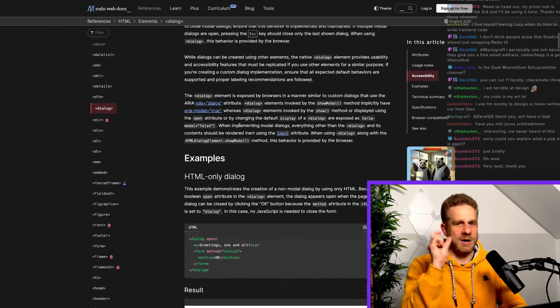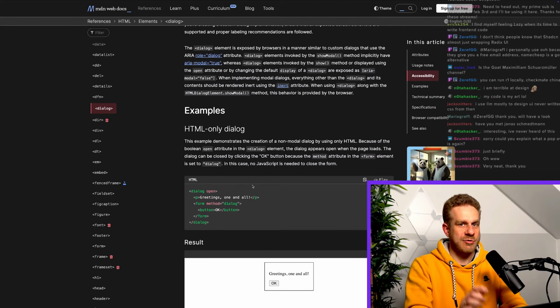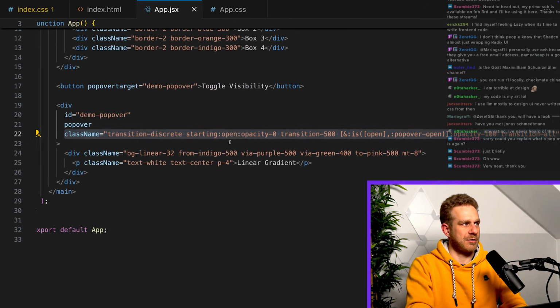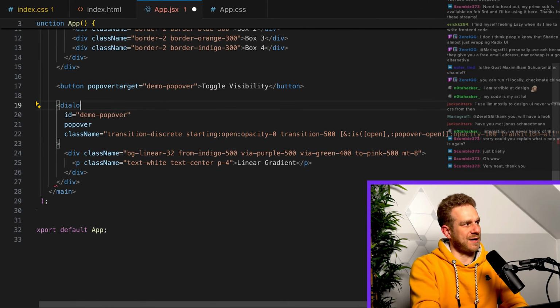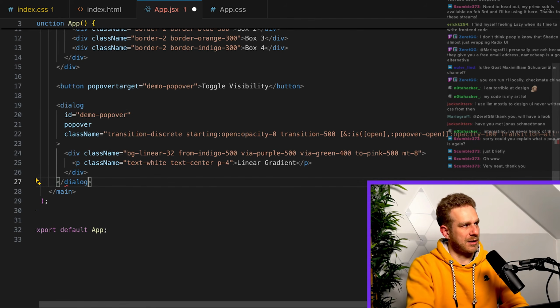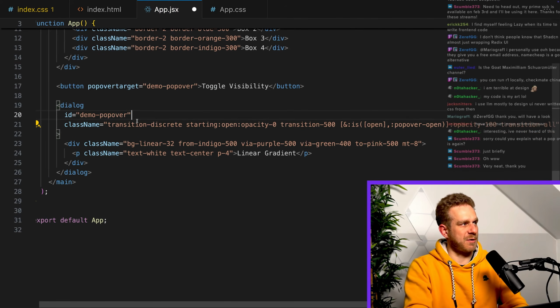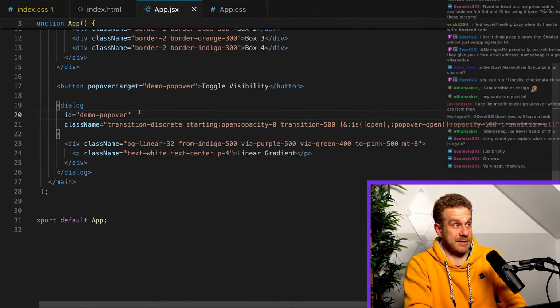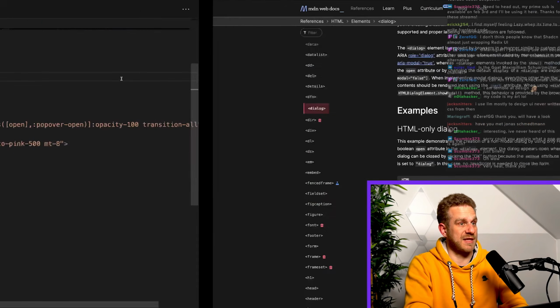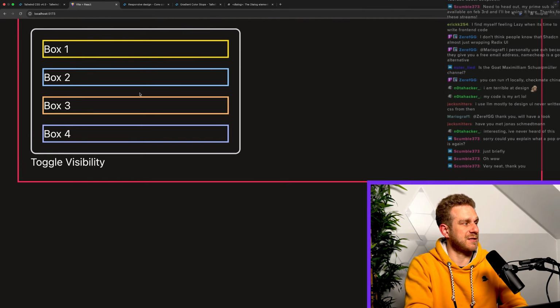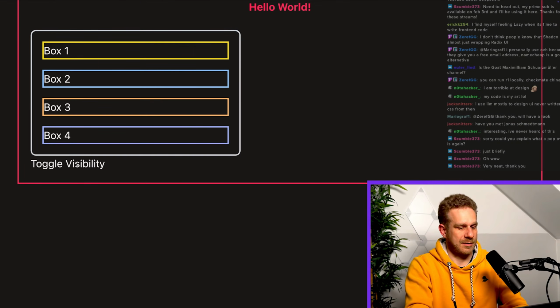So it has this popover attribute on it already. You don't need to add it there. So I think that should work. If I use a dialog here, I should be able to get rid of popover, just keep the ID here, and point at that ID here with popover target, and then hopefully control this dialog with this button, though I'm not sure if this will work here. No.